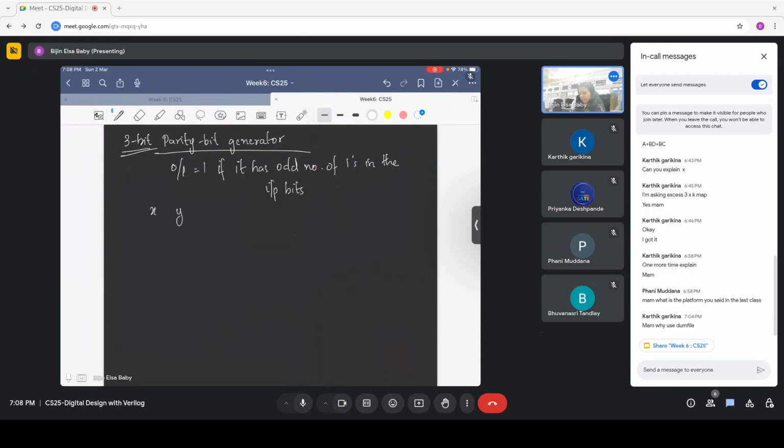So XYZ and output. This is the input, this is the output. If it has an odd number of ones in the input bits, then you have to give 1. If it is an even number, then you have to give 0.